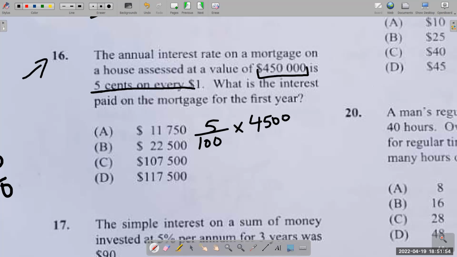So that's why you gotta do this. A lot of students read this wrong and did some other thing and got it wrong. So that's why I wanted to make sure y'all check it out. When you do this, you're gonna cancel, and then you're gonna end up multiplying 4,500 times 5. When you do that, you're gonna get B. So Janella, you were correct, and you probably did it another way, but it's important to understand what you need to get done. Everybody with me?